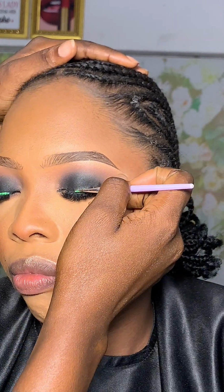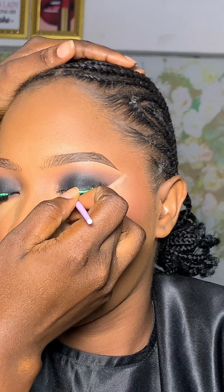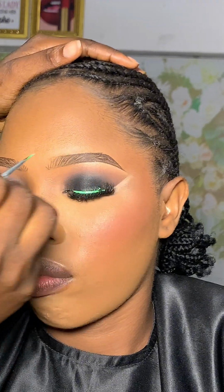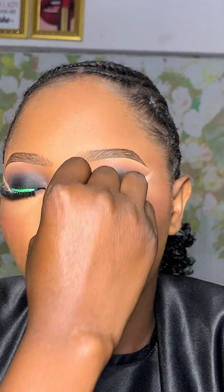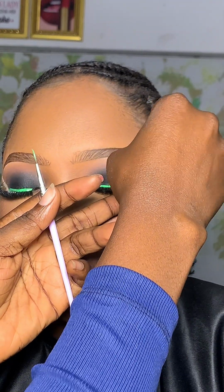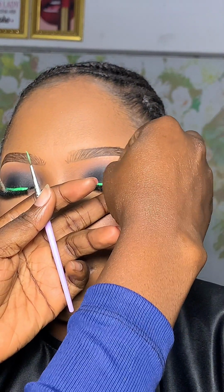So whenever you do your eyeliner, especially colored or even if it is black, make sure you clean your lashes with your wipes immediately, because once you have stains on your lash and you don't clean it off, it's going to dry and stay like that. So clean it as fast as you can with wet wipes. Put your micellar water in the wipes if it's not wet enough, and then you just put your finger under the lash, hold it, and then clean it as fast as you can before it dries up.